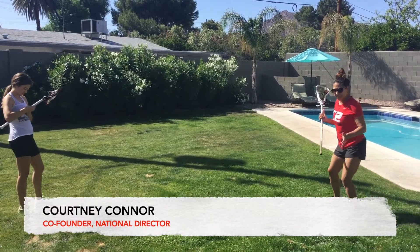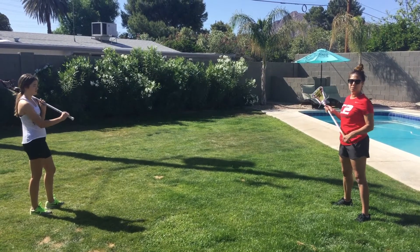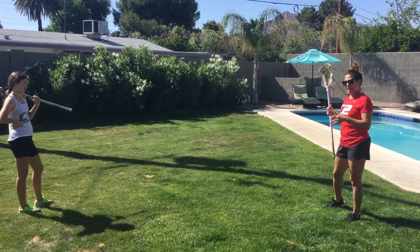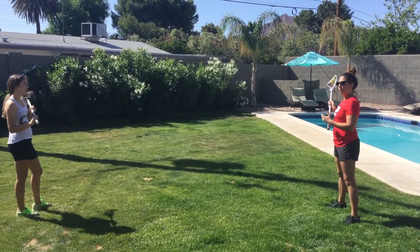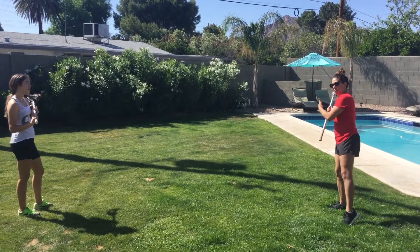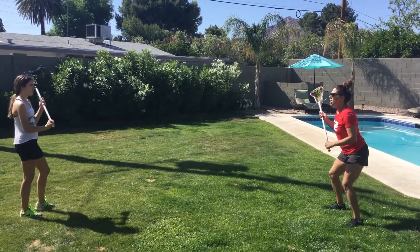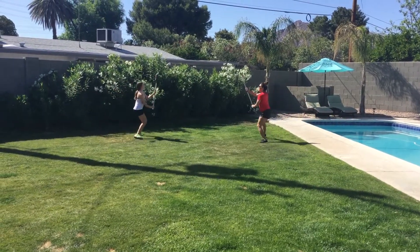This time we're going to be shuffling side to side without a cradle. It's going to be quick sticks back and forth. You can do this with a bounce back, shuffling side to side, switching hands. We're going to have our right hand up for me, left hand for Jacinda as we travel away. The outside hand is going to be up on our way back. We're going to shuffle and make quick stick passes to our partner.